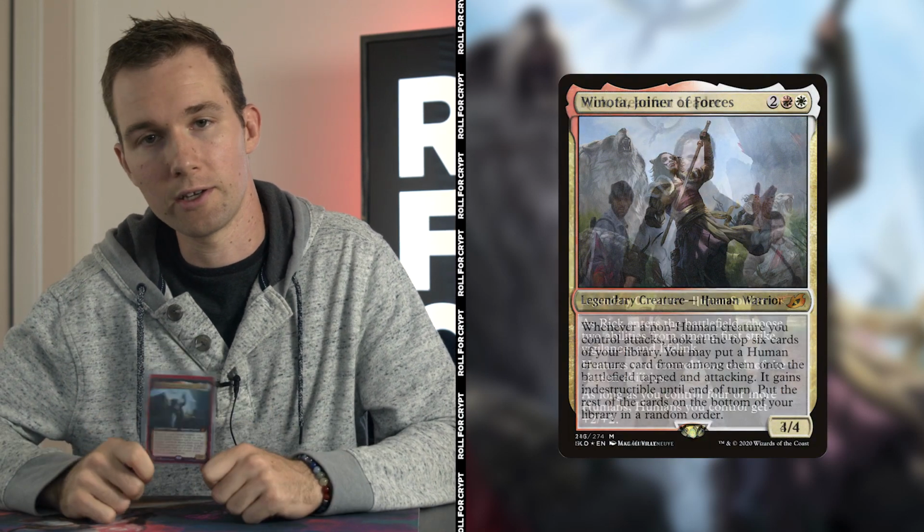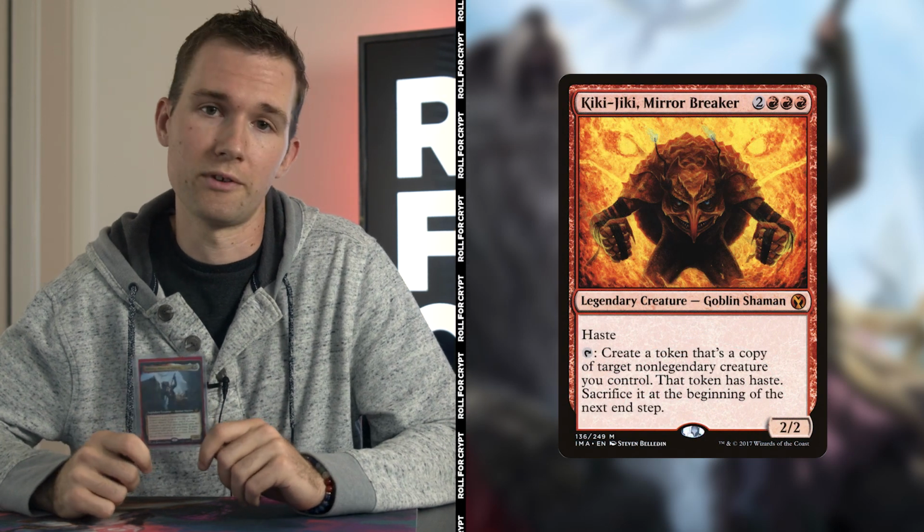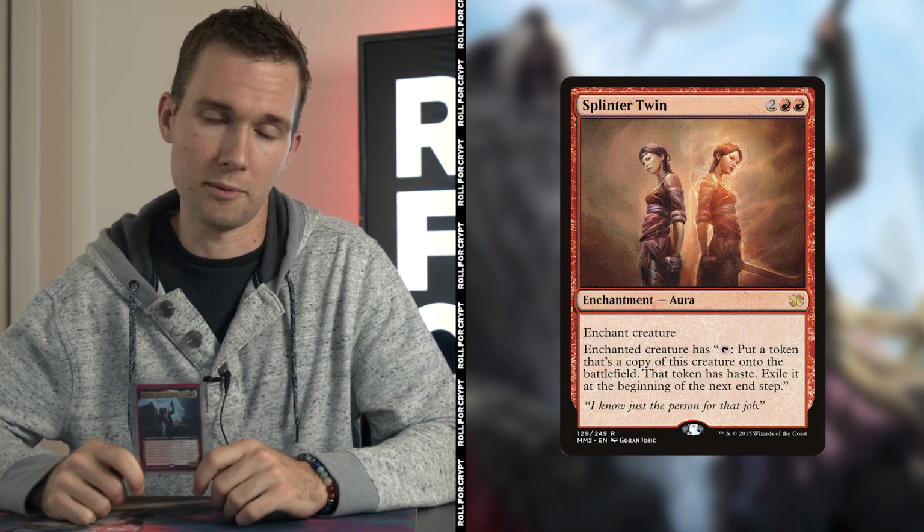And the deck you all came to see, or at least clicked on the thumbnail for, WINOTA, Joiner of Forces. This list is the brainchild of Ian. I can't take any credit for this deck. I maybe changed 2 creatures just for flavor, but it's a snowball stacks list. It wins through WINOTA triggers and then ultimately finishes the game either through combat damage, which is very viable, or a Kiki-Jiki Splinter Twin type combo.